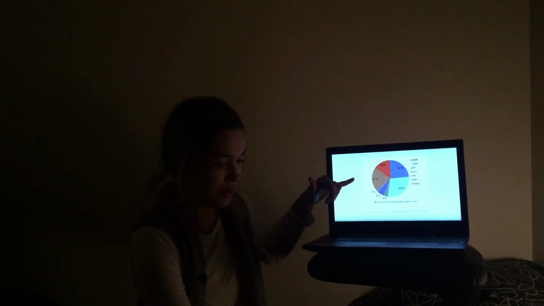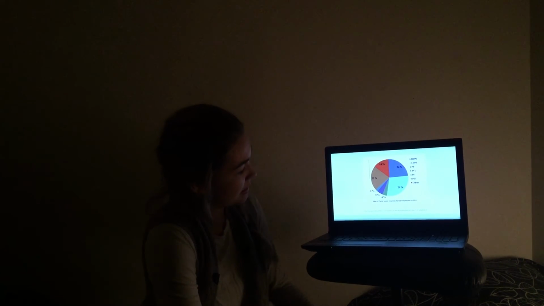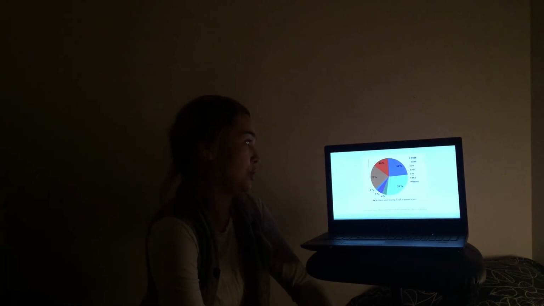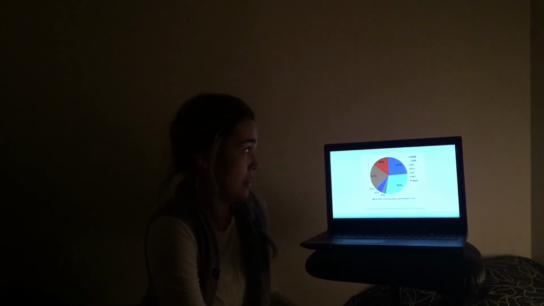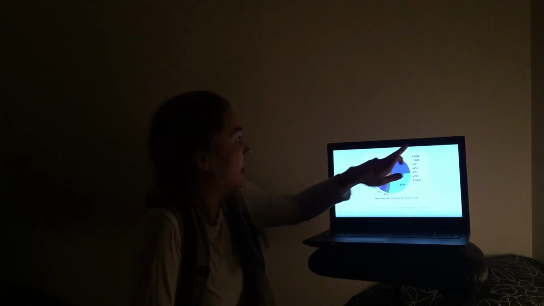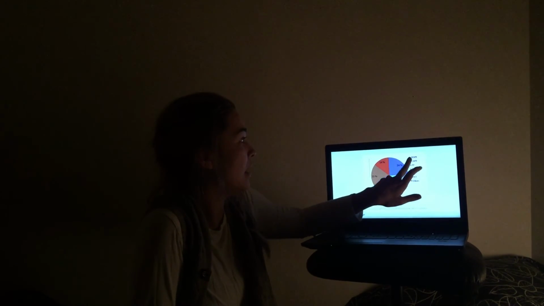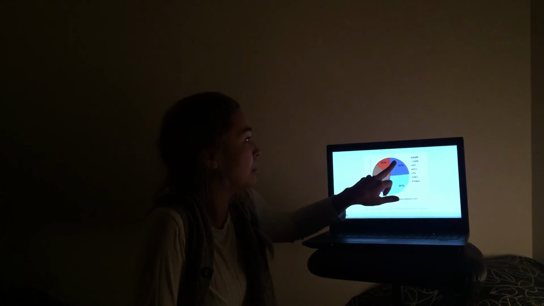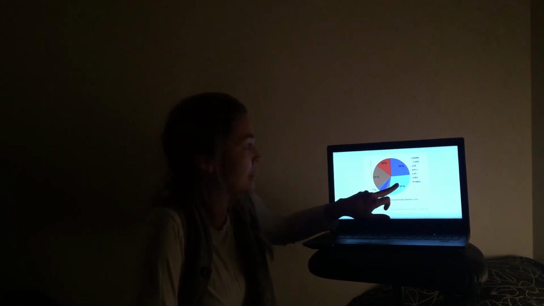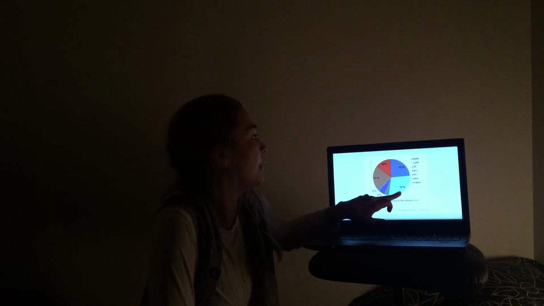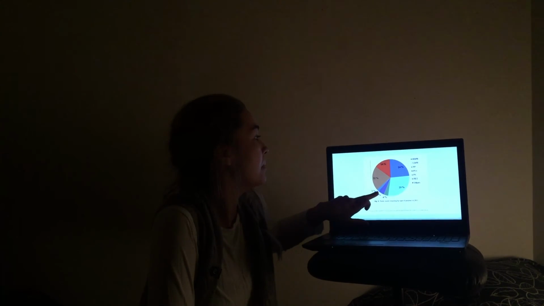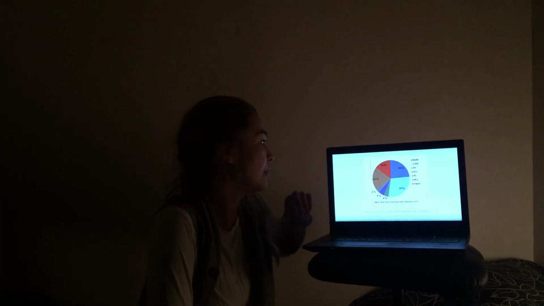So this is a pie chart just displaying the plastic that was recycled in 2011. The legend here just lists the high density polyethylene, the blue, low density polyethylene, here polypropylene, PVC, PS, PET, and others.